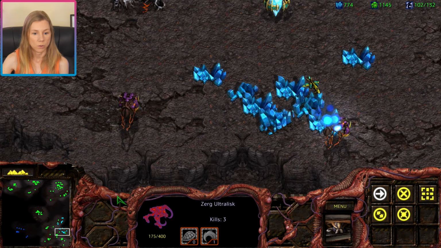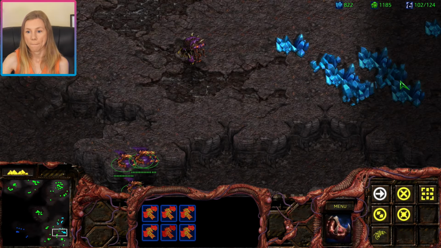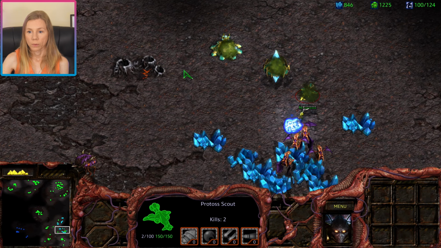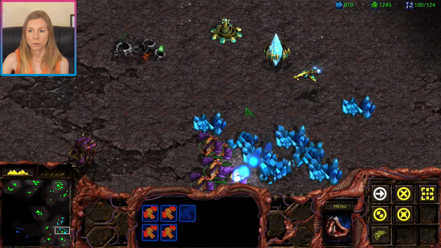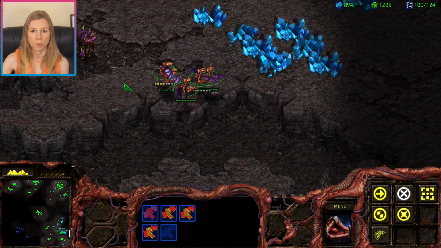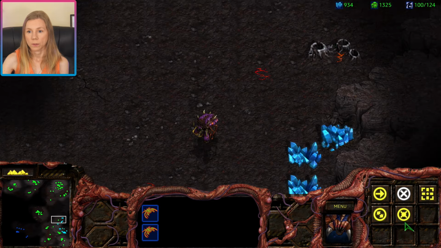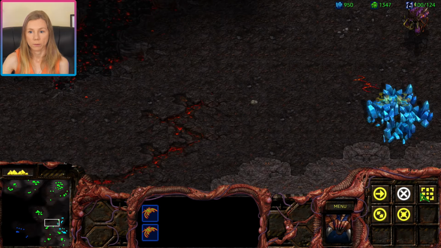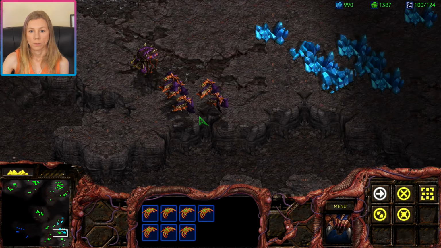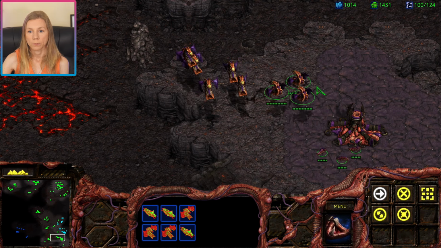I got sidetracked. There's a scout. Oh, there's still stuff down here. I know. I guess they actually shooting at me. Let's get rid of the scout first. I might actually go get my mutalisks to get rid of that stuff. What did I do with them? Way up there. Yeah, I'll save my mutalisks a moment.